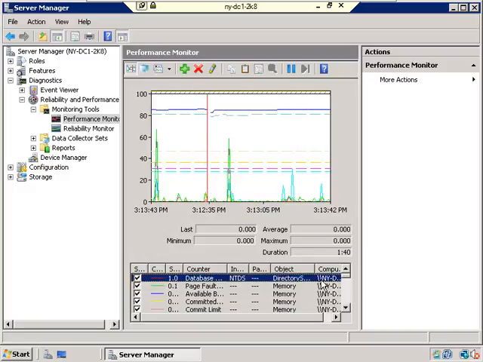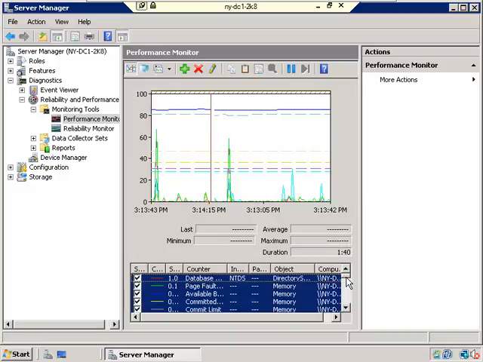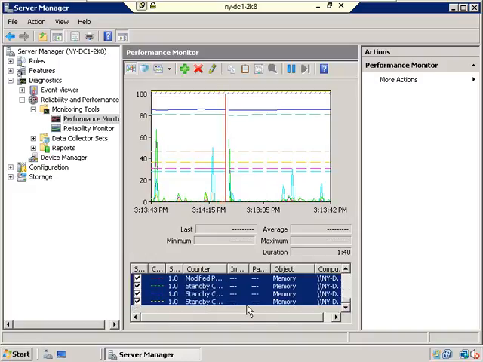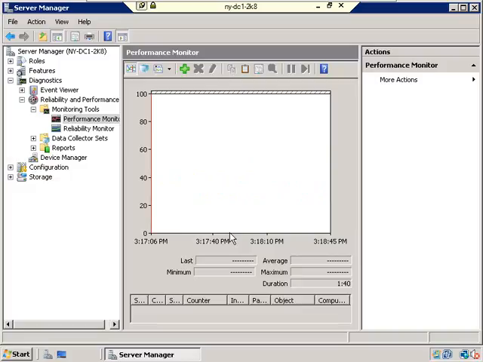All right, so I'm going to come down here. I'm actually going to get rid of all of these items. I did a Control-A on the keyboard. Here's a listing of all of my counters. I'm actually just going to get rid of all of them because when you're monitoring stuff, it does take up system resources. Now, usually not a lot, but anytime you're doing anything on a computer, even monitoring, it does take up some system resources. All right, so that's a quick look at the performance monitor.